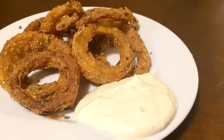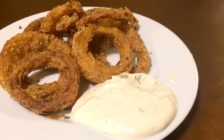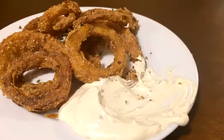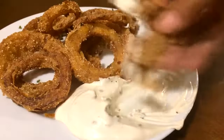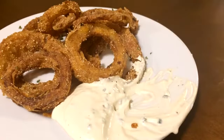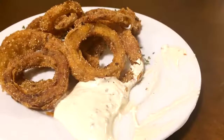I'm going to try them out with this wasabi dip — you guys remember I made that wasabi dip the other day? Well, it's been in the refrigerator marinating. You haven't had dip until you have homemade wasabi dip. It's the best. You think ranch is good? This is way, way better than ranch. I'm gonna hurt myself today, I can feel it.